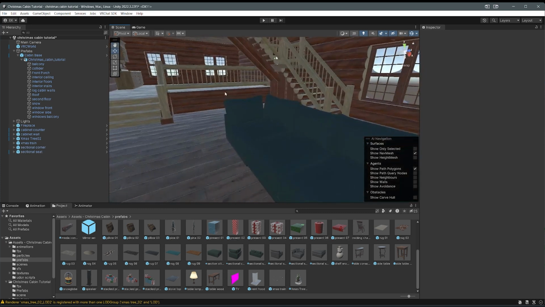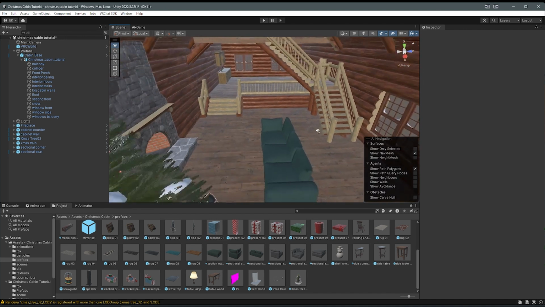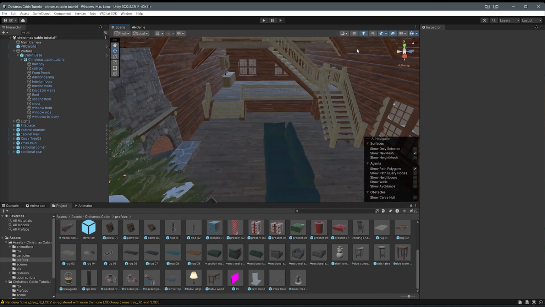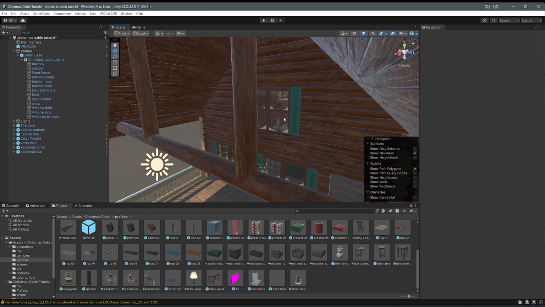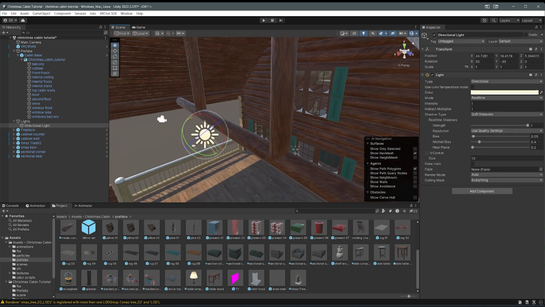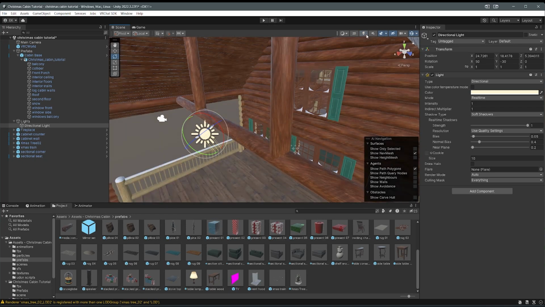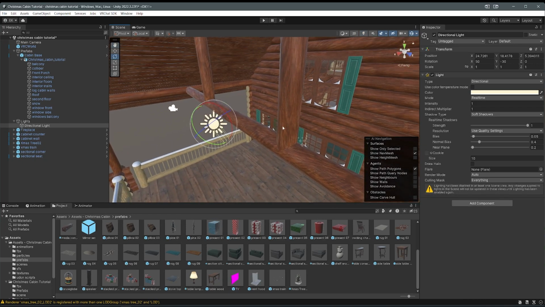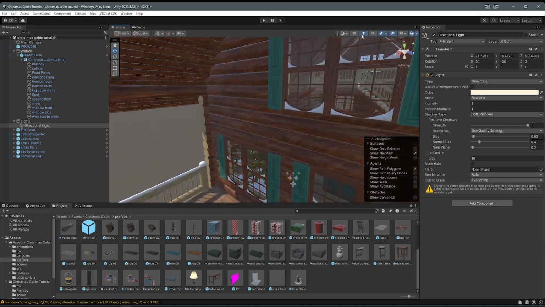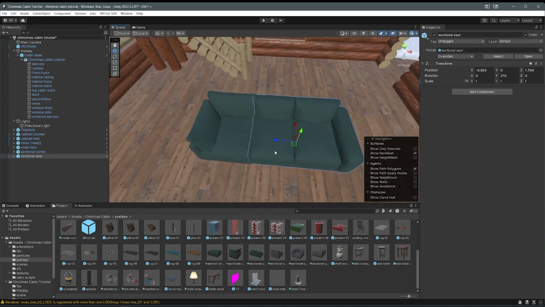Also, something important that might help you is up here in the top right, there's this little light bulb. If you click that off, it will brighten up the whole scene, but if you click it on, it will use the lights that are in the scene to reflect what the world actually looks like. So we've got our light here, and you can see that it's affecting the world. If we hit this light bulb and turn it off, we no longer see that. So that's what that does. If you're having issues seeing, you can turn the lights off, which is what I'm going to do.